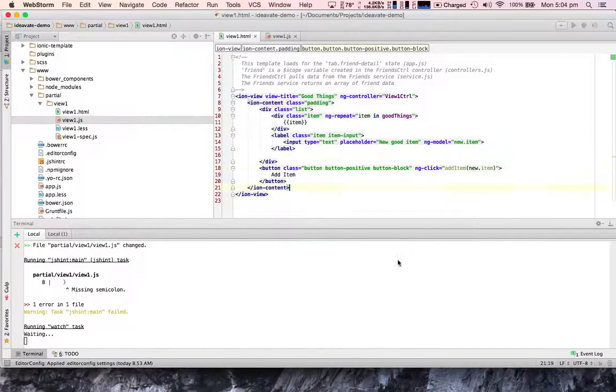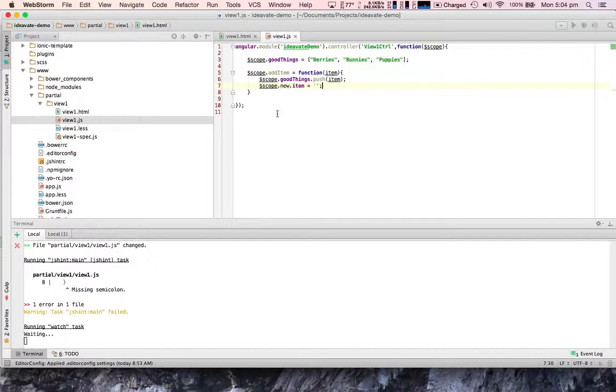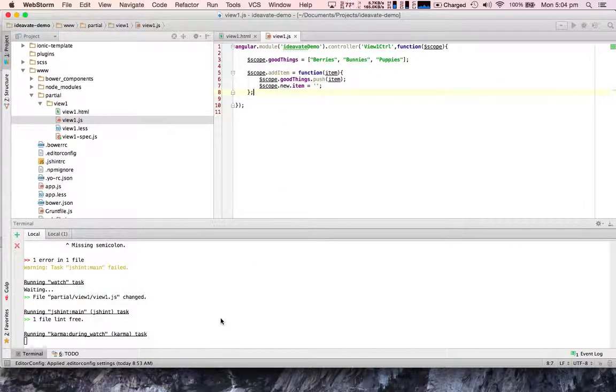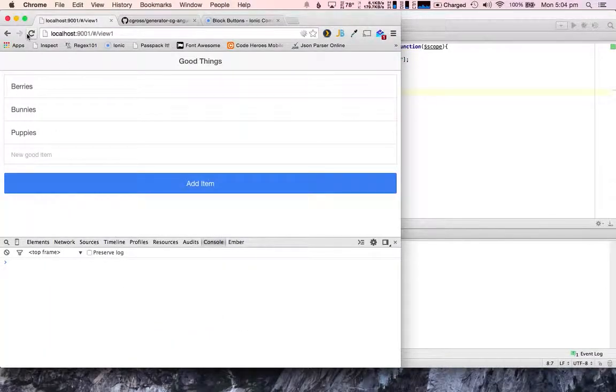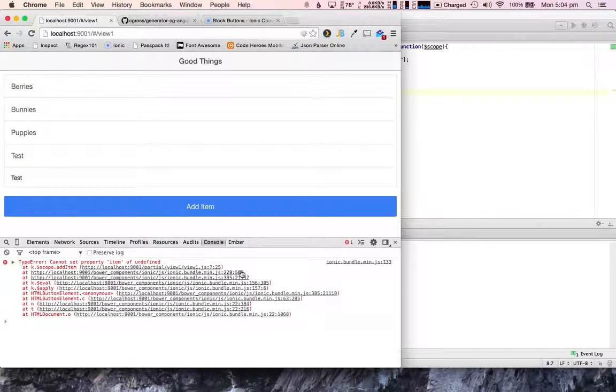Okay, so, oh, hang on. We've got a linting error, so that's line 8. Okay, so line 8, we'll chuck a semicolon at the end of it. And we're cooking, and we've even completed our test, which is great, which obviously we haven't done anything of yet. So now, we go test, we click add item, bam, we've got it.